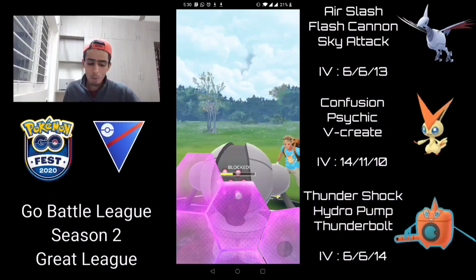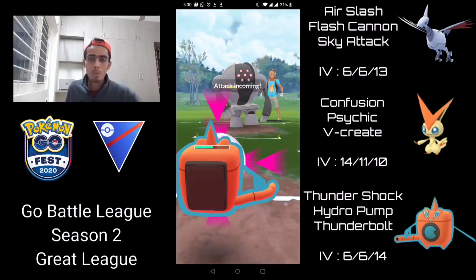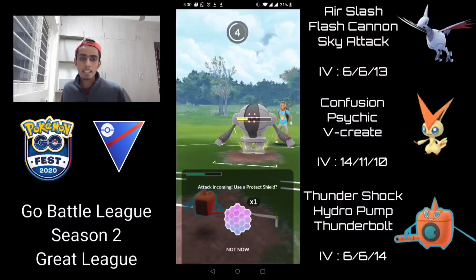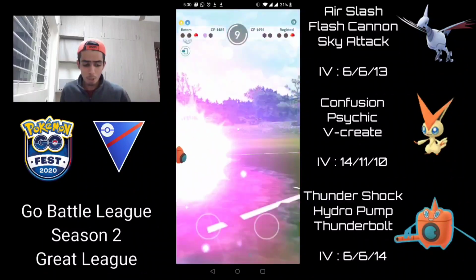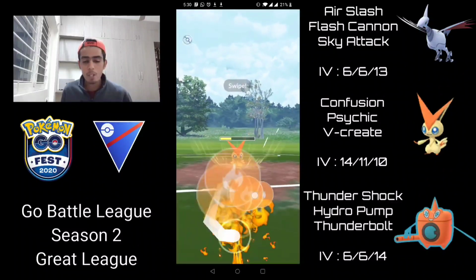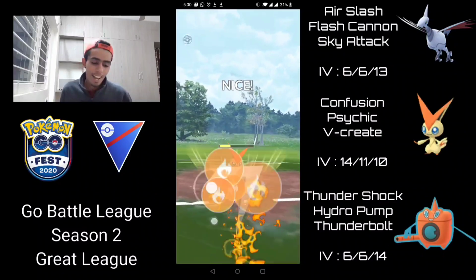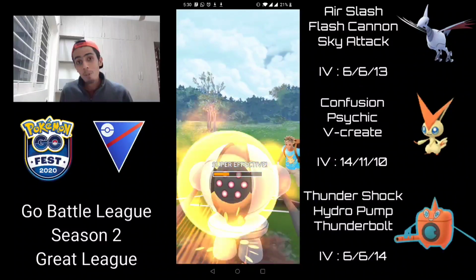This is absolutely perfect. So it doesn't matter what they throw right now. I'm just going to let my Rotom go down because we have loaded energy on Victini. And I can throw immediately at this Registeel as soon as Rotom goes down. Focus Blast finishes off Rotom, which is absolutely fine. I'm going to immediately go for the V-Create here. And this is absolutely going to destroy this Registeel. And it's Victini for the win here. So Victini pulls off another victory here.